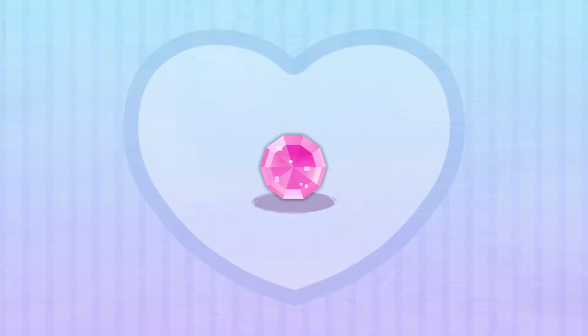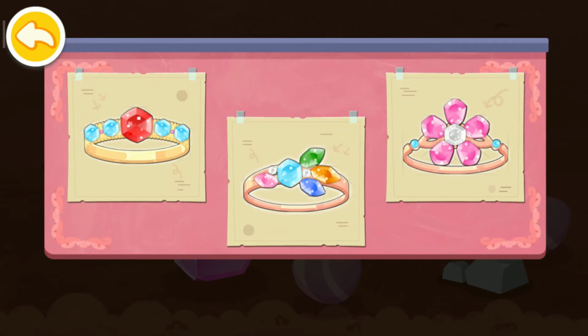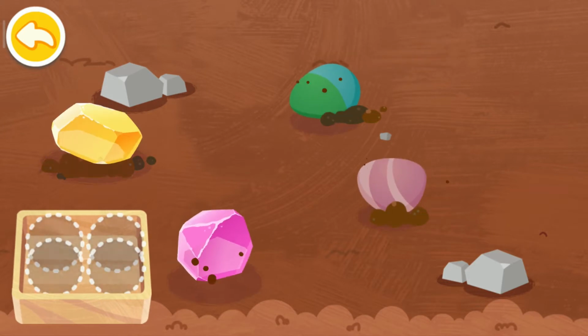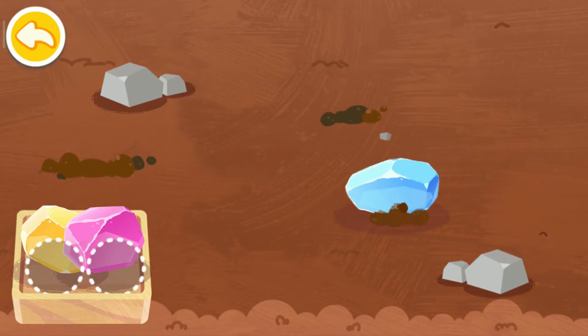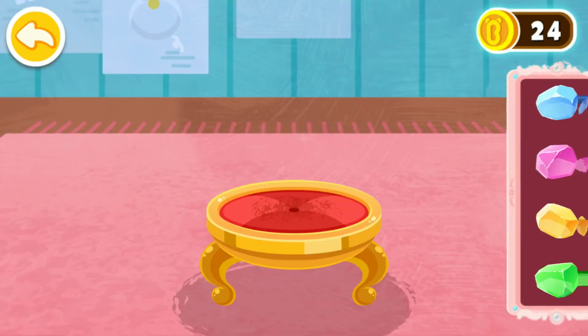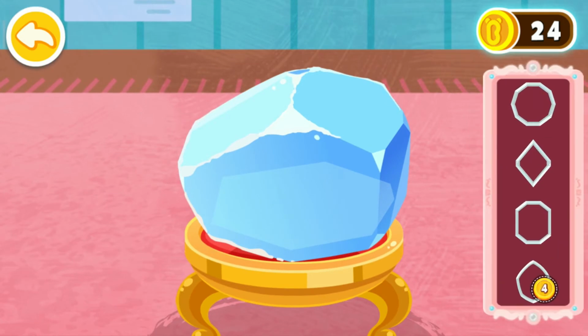Jewel ring. Which ring do you like? Make sure to find the jewel like this. Choose a shape you like and place it over the jewel.